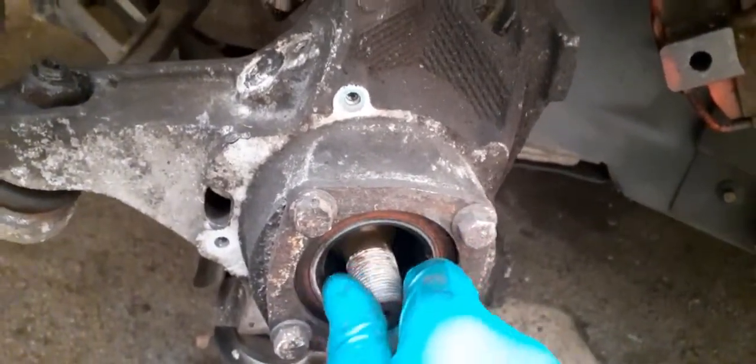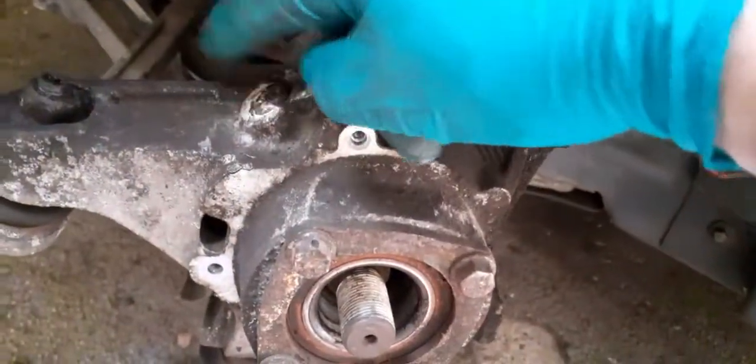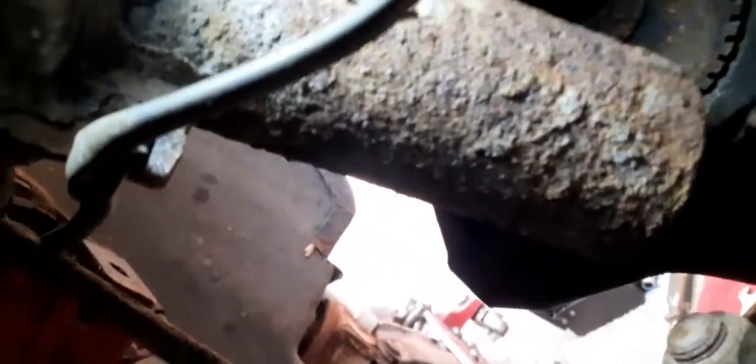What this then does is it should give me enough room to be able to drill this out and empty all the rubbish out the back and clear it out. Obviously once that's in there, I don't think I can get round to the back of there. Let me see if I can get some light on it. The back of here is the ABS ring. I don't know if you can see, but the ABS ring is in the back of there.